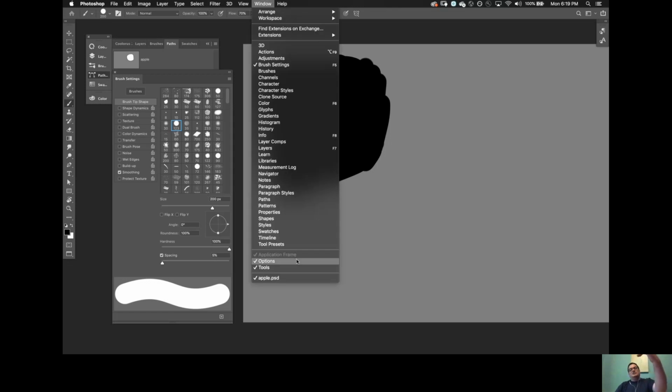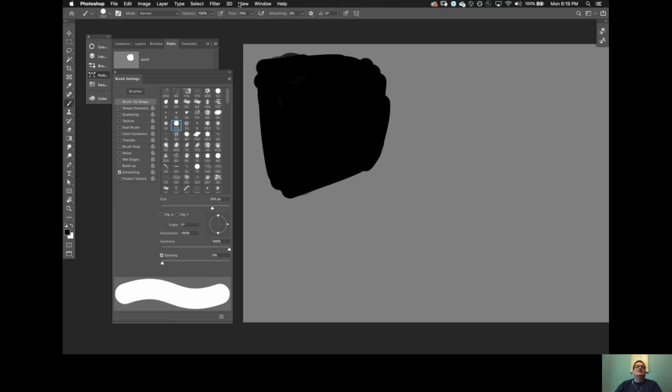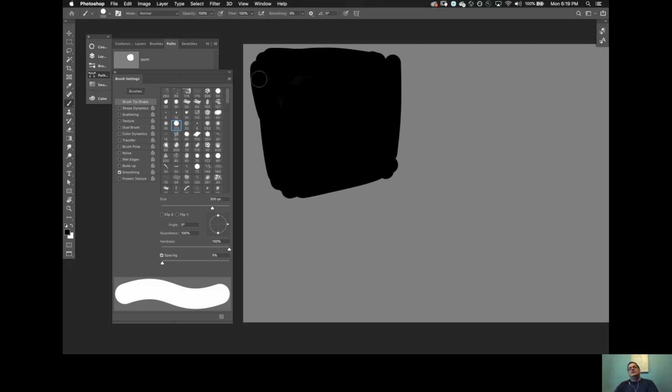And if you go to Window in the main menu, you'll see it towards the bottom. What's really cool about this is there's some other controls you can mess with. So if you see flow or opacity at anything under 100%, I would recommend that you slide it over to 100. That way you know for sure that you're going to have a really strong brush like that.